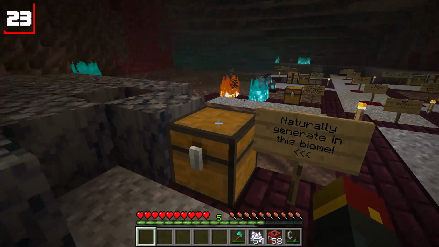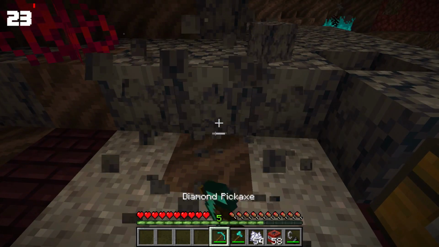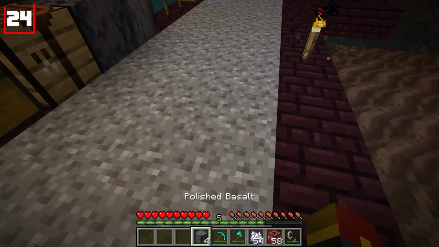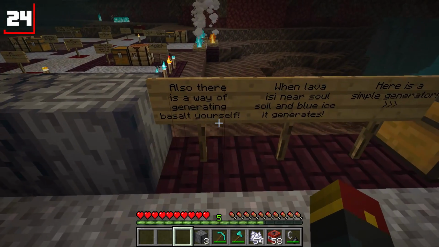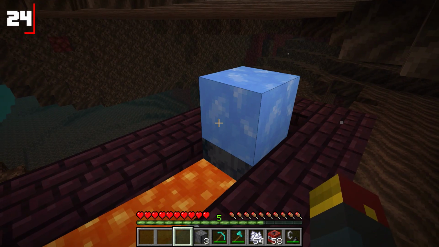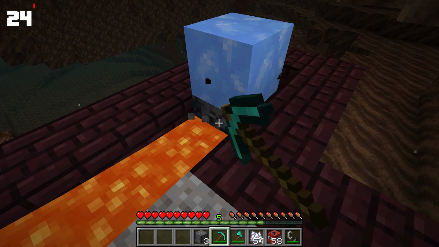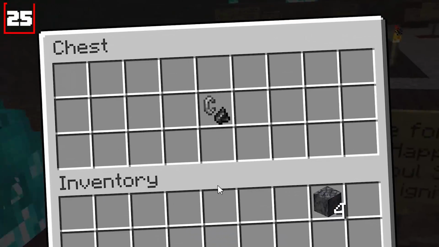Basalt pillars, which naturally generate all over this biome and can be mined using a pickaxe. There are also numerous variants of the basalt, namely the fact that you can actually craft them in a 2x2 to get polished basalt, which has a slightly different texture to it. You can see the difference right here. Also, interestingly enough, there's a way of generating basalt all by yourself. By placing down blue ice and having lava generate underneath it, you actually have an infinite source of basalt at your disposal.